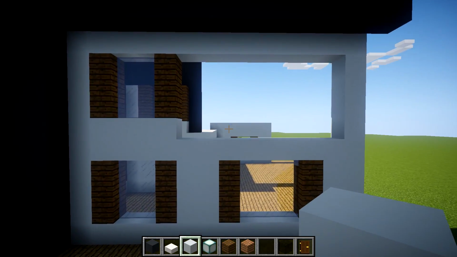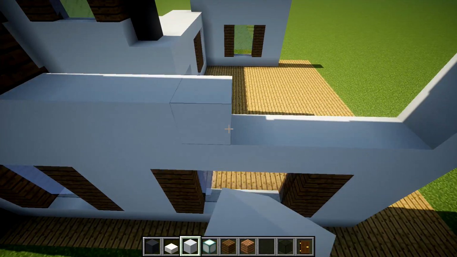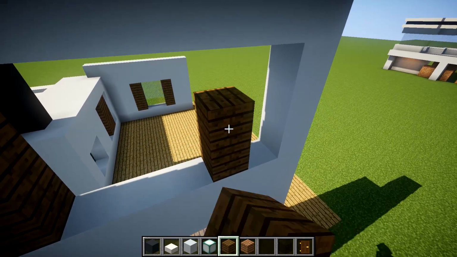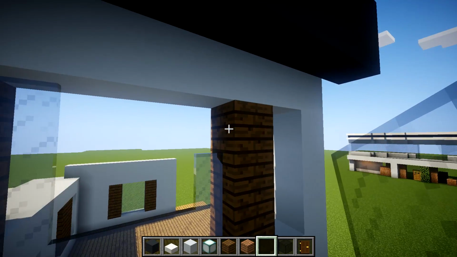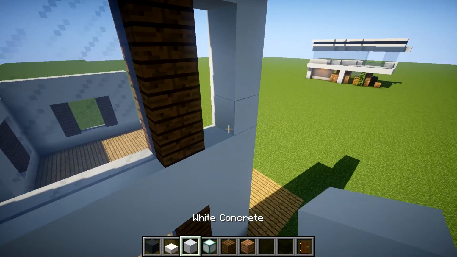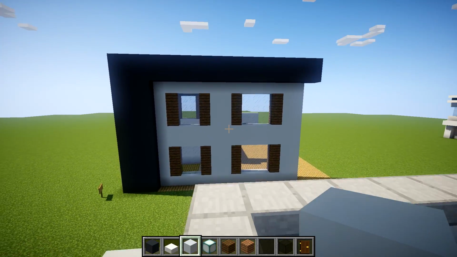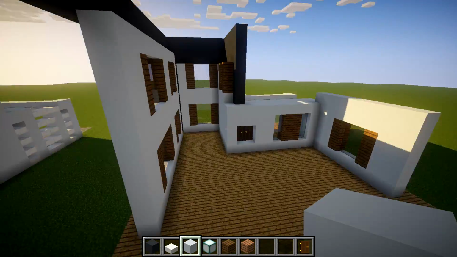And then you just want to add 1 more window to the top of this. So add 1 layer of white concrete on the top here, and then spruce wood, and now glass. Finally, white concrete. So this side of the house is completed. We can now move on to the back.